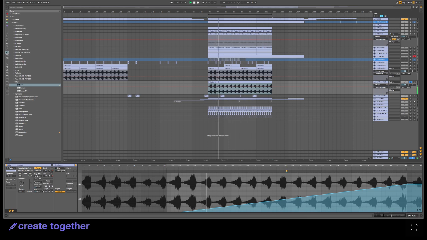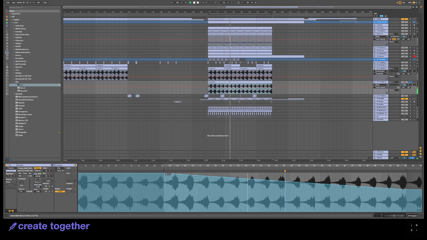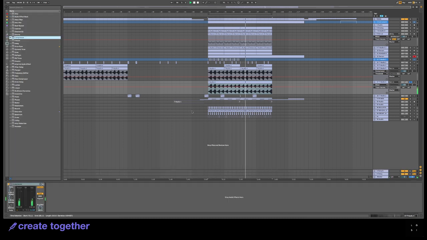Interesting riser. Kind of a crazy riser.